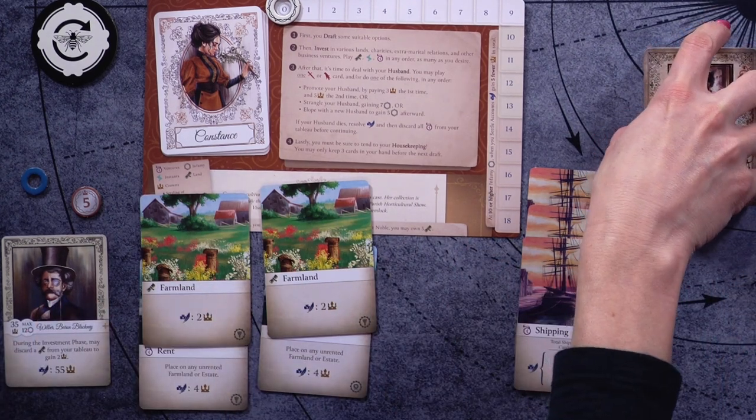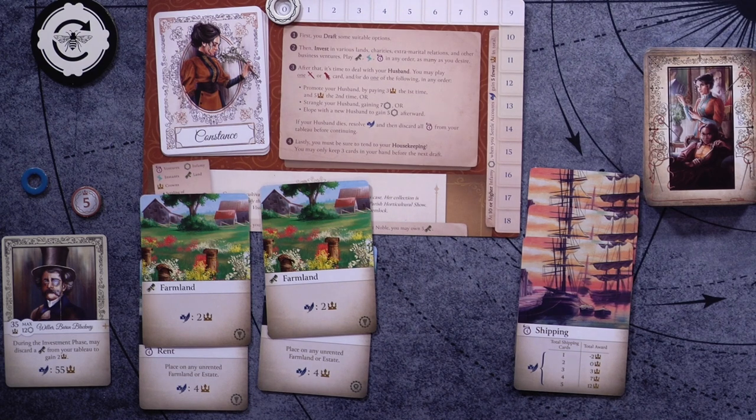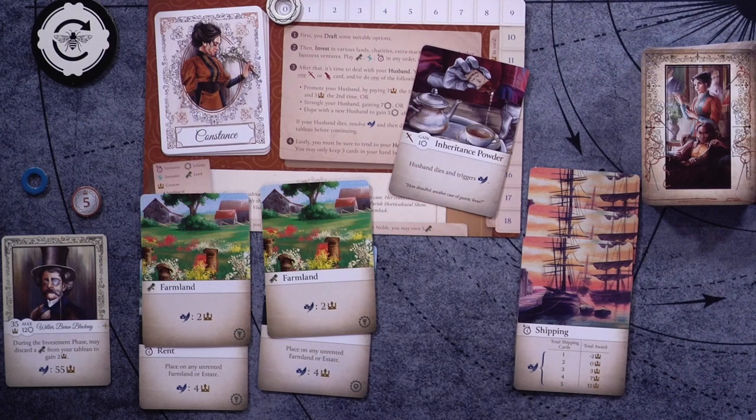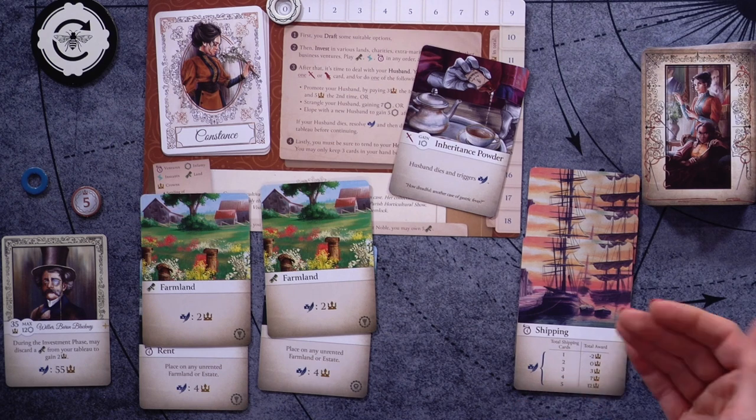Now, how are you accruing infamy? Because we haven't really covered that. We'll do inheritance powder, for example. Depending on the weapon that you use or how your husband dies, you'll gain more or less infamy. Inheritance powder only gains you one infamy, but there's an axe, I think, that gets four infamy. So you want to be careful about how you're doing it.